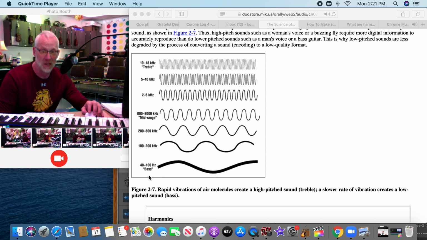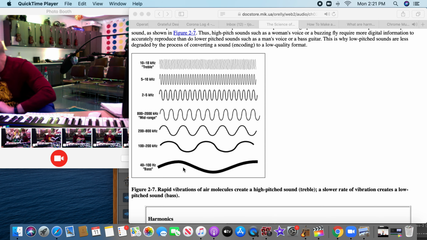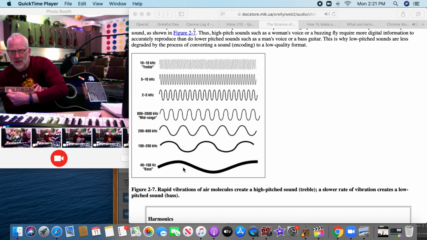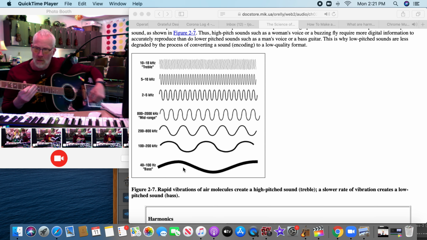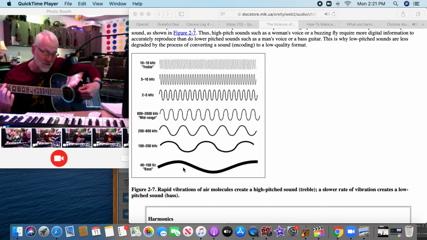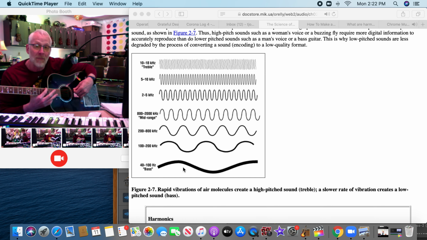So these are treble sounds, these are bass sounds. These are higher, these are lower. And it was like a guitar string too. If you remember this, we said with a guitar string, the longer the string is, the longer it takes to vibrate. So that means that's a low string, right? And then the shorter we make the string, and we make it shorter by putting our finger on it, the more it vibrates because it's shorter. So right now, every time we move up, it's vibrating faster and faster and faster. It goes up and up and up.